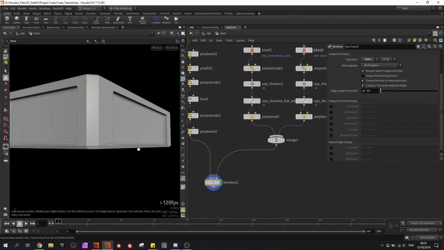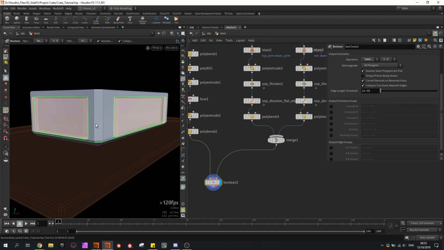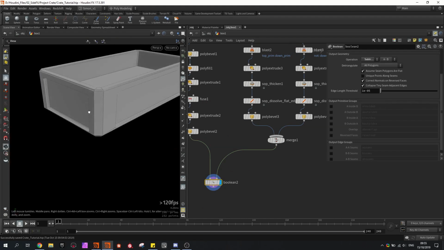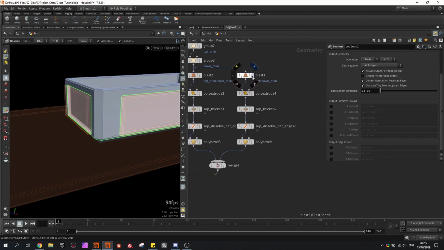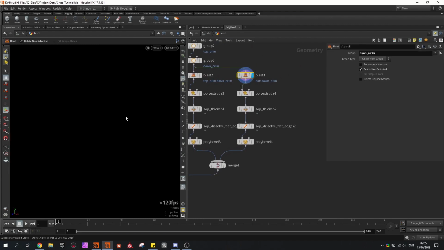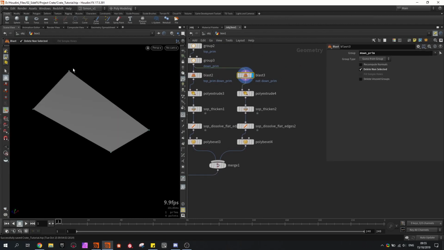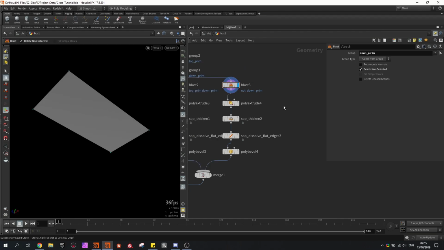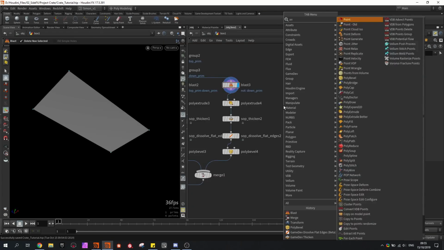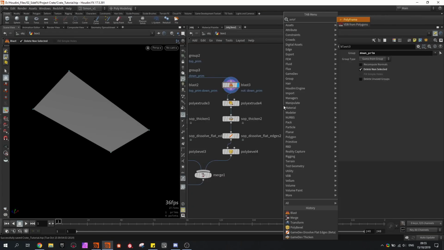Then another boolean I can do is, let's say I want to boolean something out of the corners. Then I can also use the bottom shape, and I can use these points to copy a shape on it and then subtract it. But first of all, we need to get some normal information in the points. So I'm going to use a polyframe.